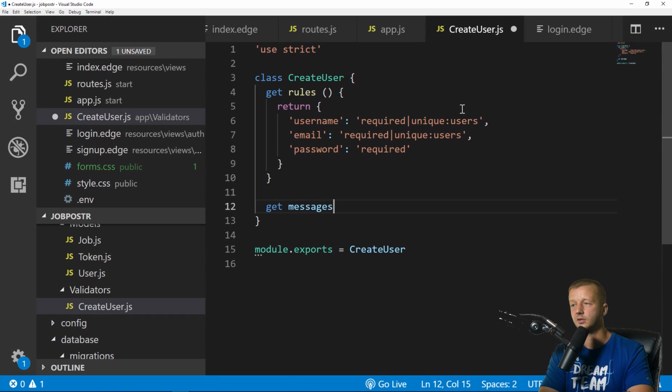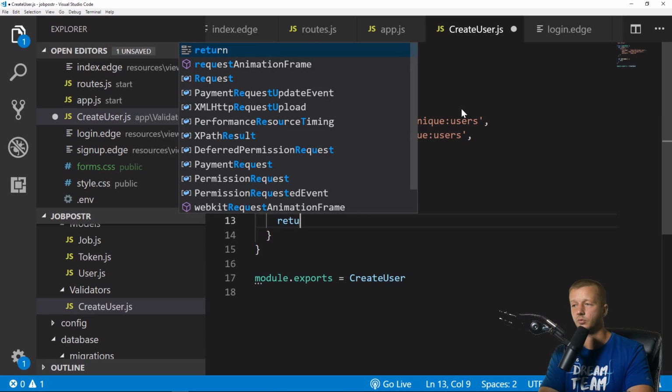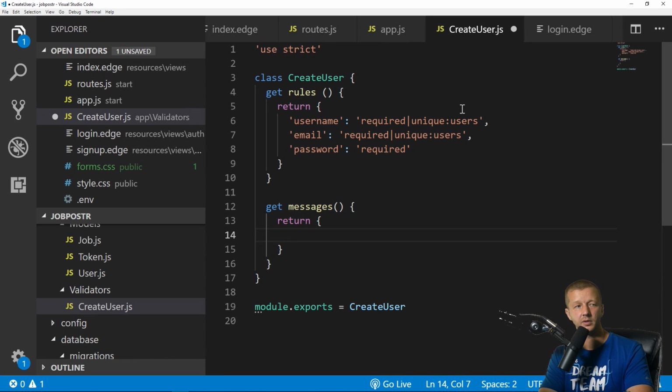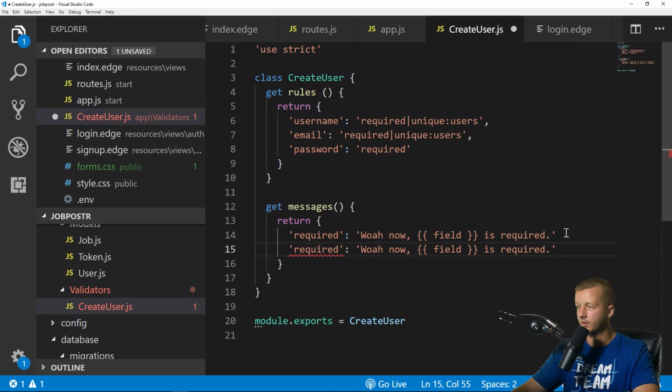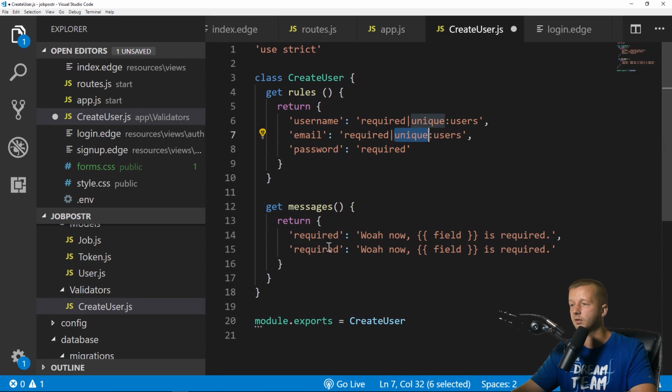So get messages, and we're going to return an object, just the same as above. In the case of any of these being required, we're going to say this: and we put in, through interpolation brackets, field is required. You'll see how this works after I describe it in a second. The other thing we have is unique.